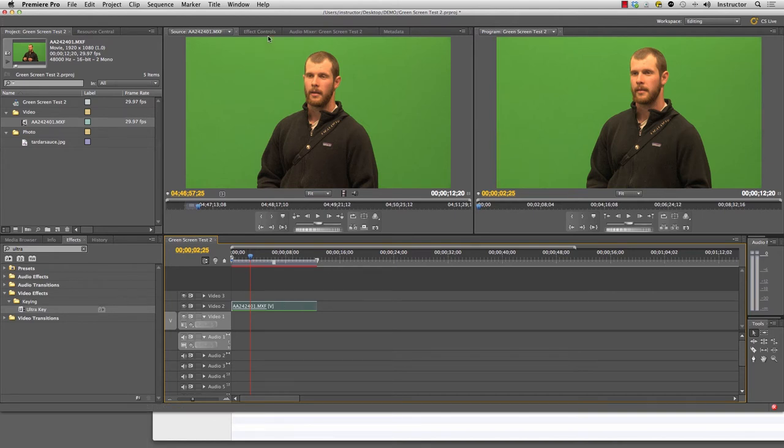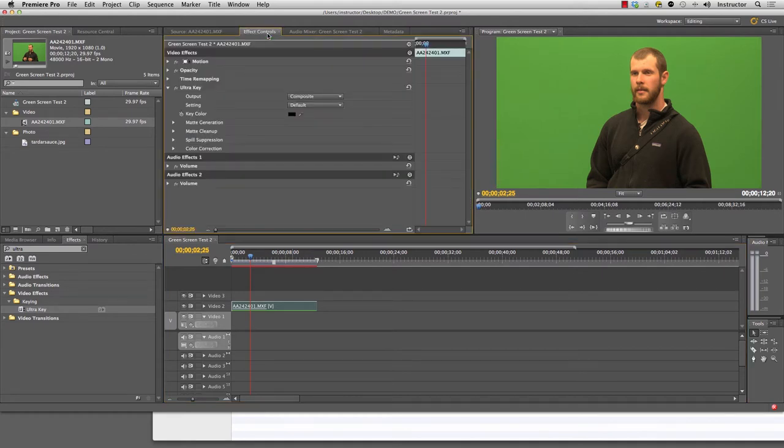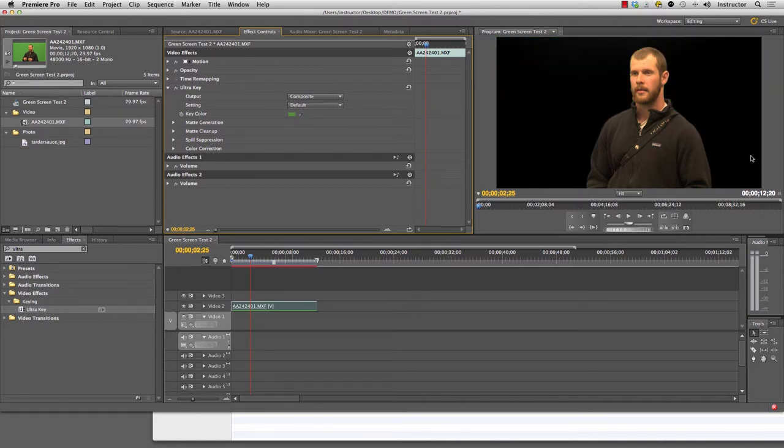So when I click on it, if I wish to affect any sort of change, I have to click on Effect Controls. The first thing I need to do under this Ultra Key setting is select the color I wish to remove. When you do your green screen, you might not have a nice even screen like this. You might have a little bit of a dark patch. Go for the slightly darker patch that you wish to remove. So click here, and I'm going to click down here in this corner. And that's a really good key, actually.